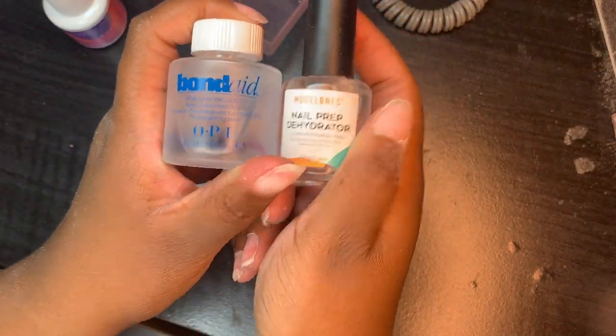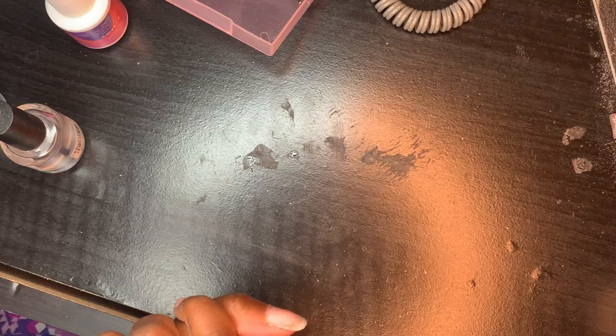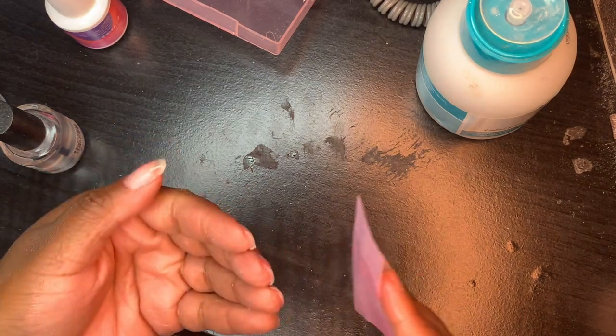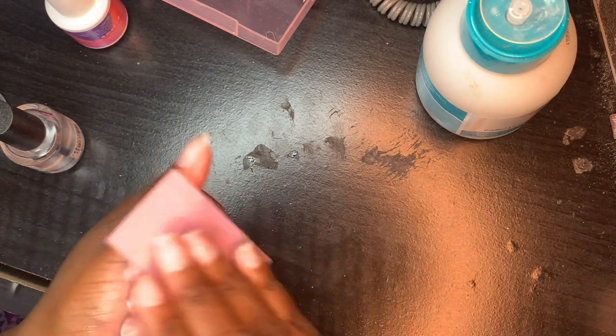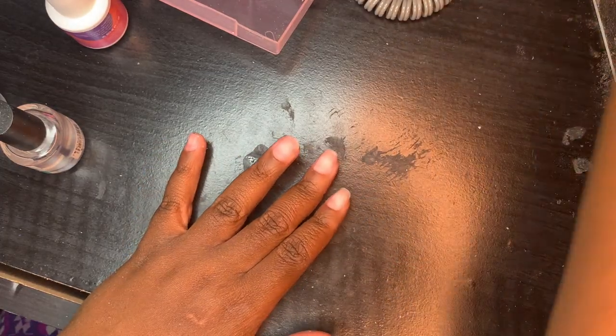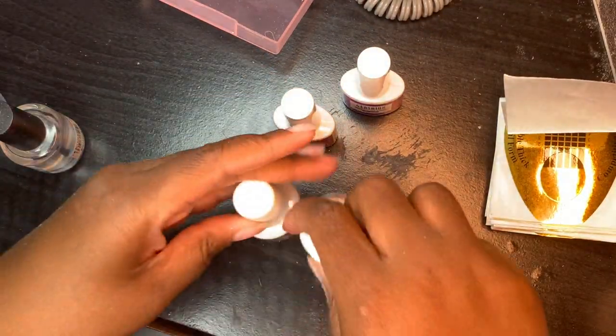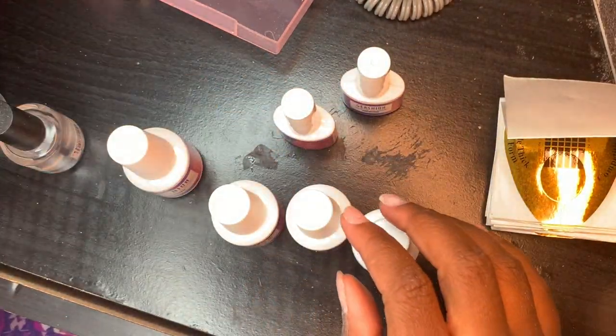So I always use the Model 1's nail dehydrator and the OPI bonder. Personally, I like the OPI bonder so much better than the Model 1's bonder that came in the pack with the dehydrator.